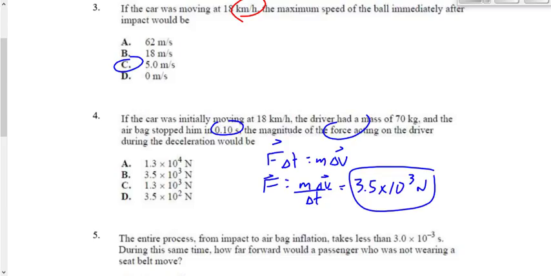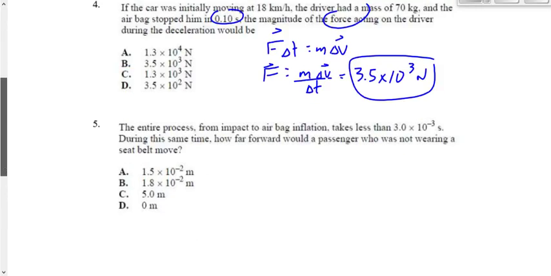You're going to learn later today, we alluded to this the other day when we did our egg drop experiment, the idea that when we're stopping an object, we usually want to increase the stopping time to decrease the force. You're going to find later on today that if we were to increase the time of contact with the airbag, let's say double it, which would be a huge boost in the technology of an airbag, that would reduce the force by a factor of 2. So it would end up being about 1,750 newtons acting on the driver, which would obviously lead to less chance of injury. We'll see why that's the case a little bit later on.